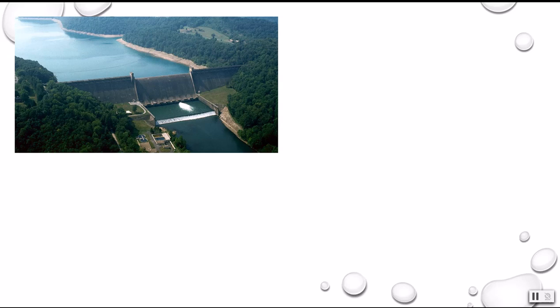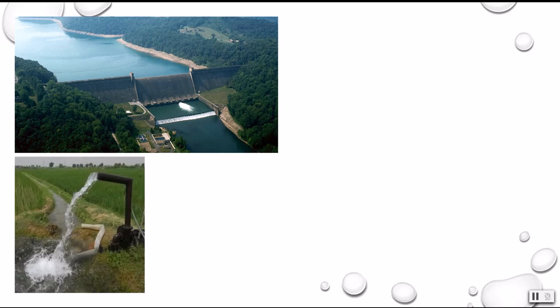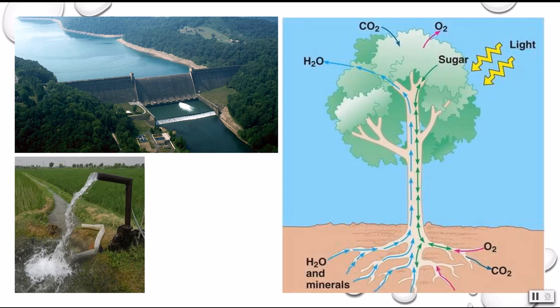The water that falls as rain helps fill our dams and lakes. It seeps into the ground to fill aquifers, which are basically underground lakes, and that water is used for agriculture in a lot of parts of Australia. It's an important part of the internal workings of trees, which the water keeps growing and healthy. In fact, trees use water, as you can see here, to suck up nutrients, to bring it into the growing tree and help it grow and stay alive.